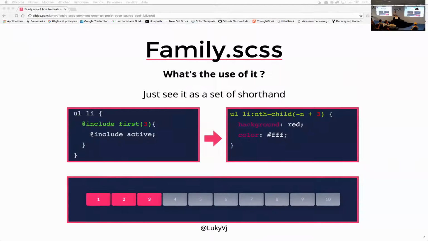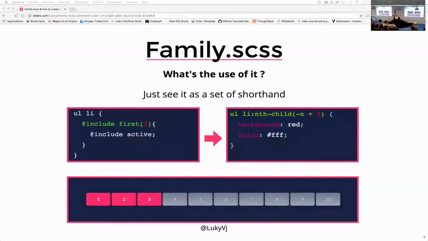So, what's the use of Family.scss? It's mainly a set of shorthand mixins. Here you can read it actually: include first three. They will have an active class, which will be translated into this pure CSS, and which will give us such an effect.